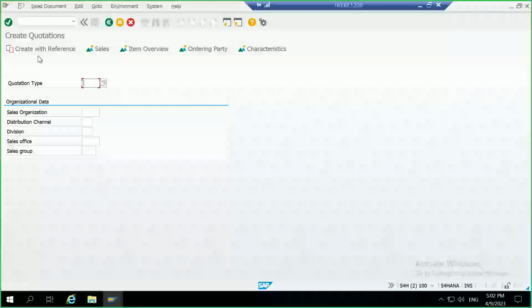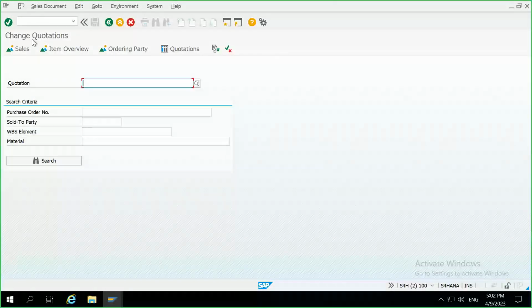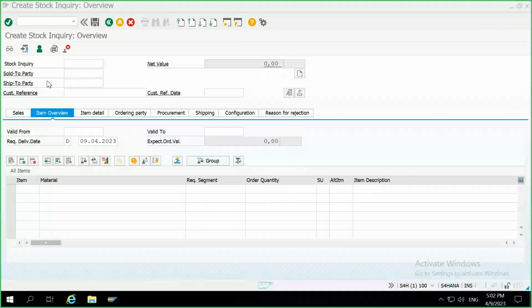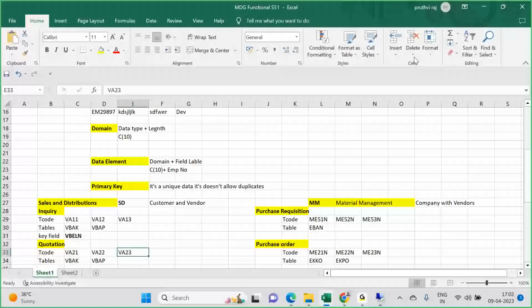Here, create, 22, change, VA23, display, like this. Create, change, display, like this.